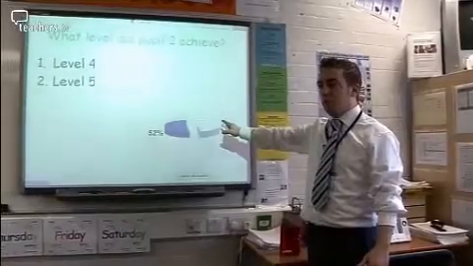Because I'm getting instant feedback, I'm able to assess at the end of the lesson in my plenary who has learnt what, and it saves me having to go through their books at the end of the day to see what their plenary was or to understand who understood that task or who needs to move on. So it's a massive time saver in the fact that at the end of my lesson I can plan for the next straight away.